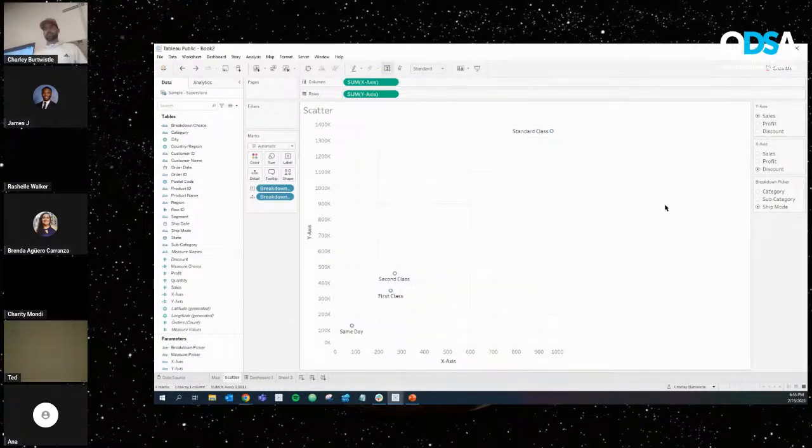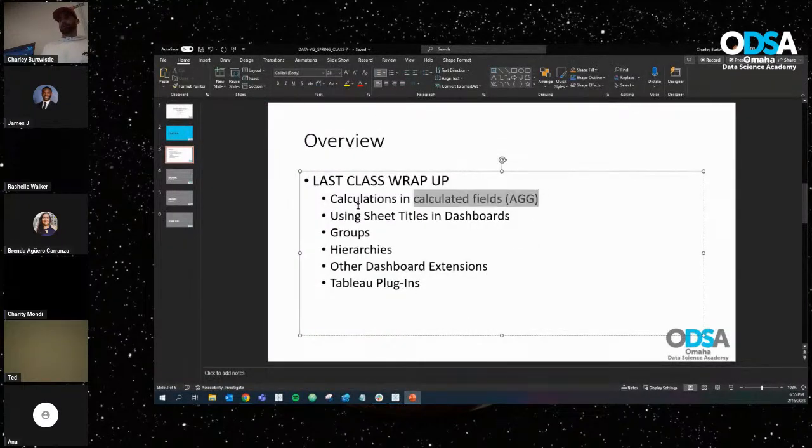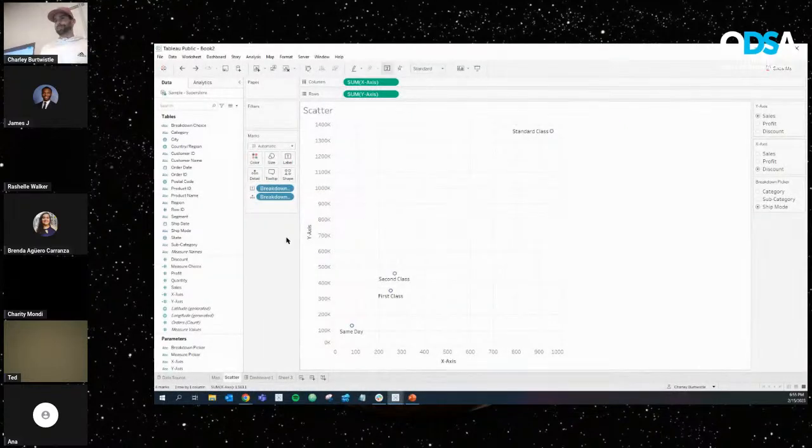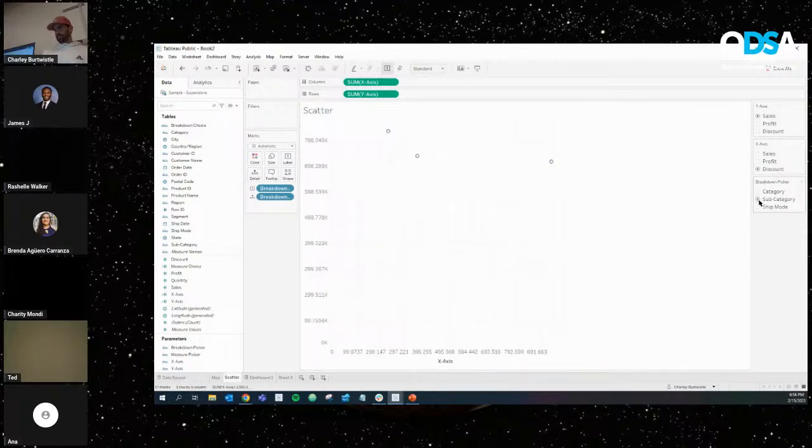Okay, the next question that we got a lot last week, and I am following the syllabus, just so you guys know, I didn't make this stuff up, is how do we get our X and Y axis, right? If we go profit here, discount here, these are remaining to be just X axis, Y axis. So this is where we get into some cool Tableau workarounds. So let's go sales and profit, I like having some good data.